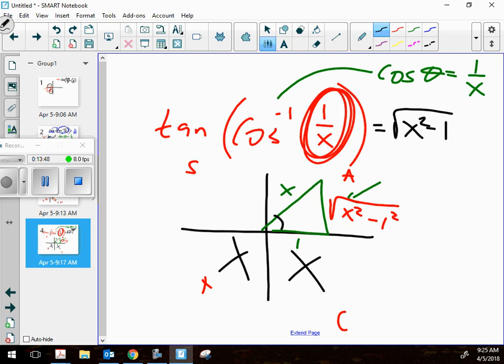Think about it. I gave you one side and then one variable. But yet, almost everybody got it right because it's really not that much different than what we did before. Okay, so let's do one more. I want you to just set this one up for me and show me your triangle.